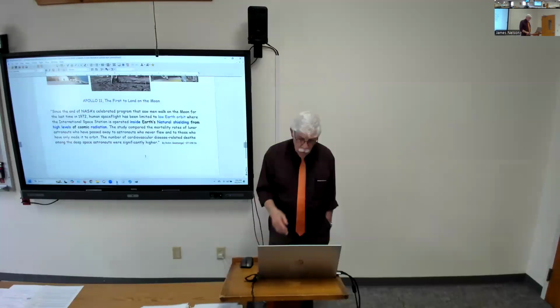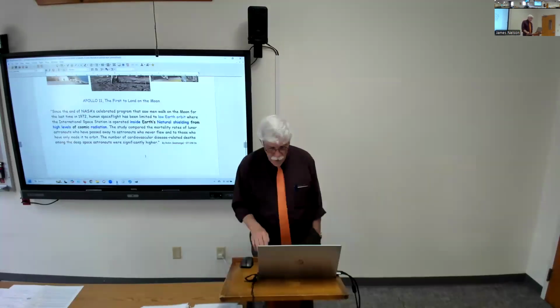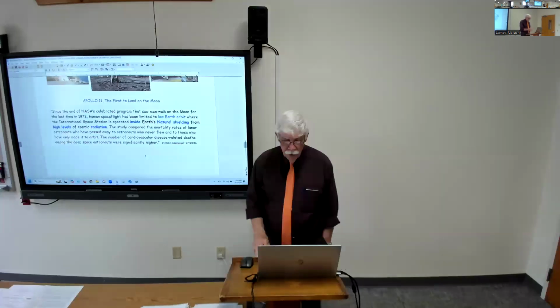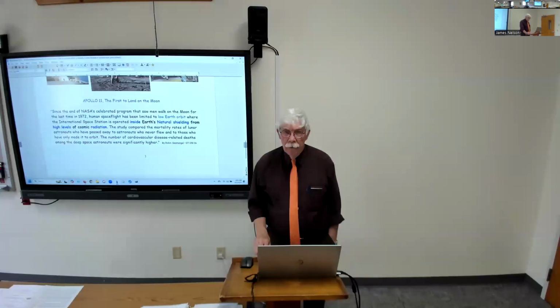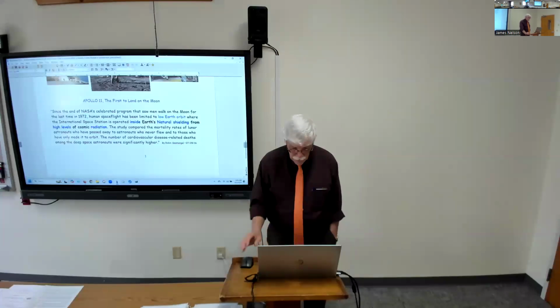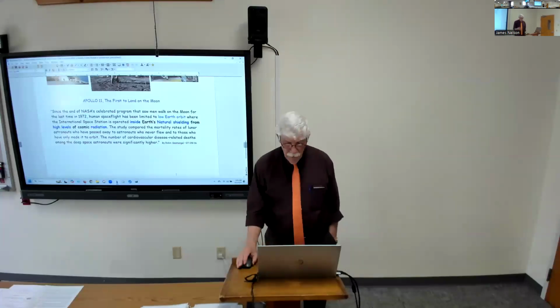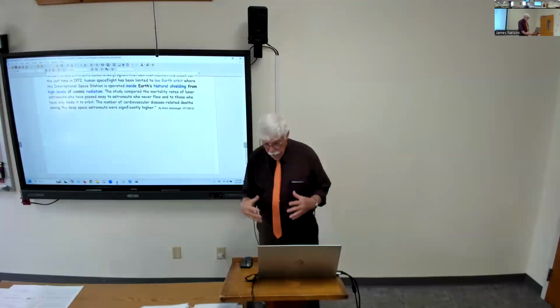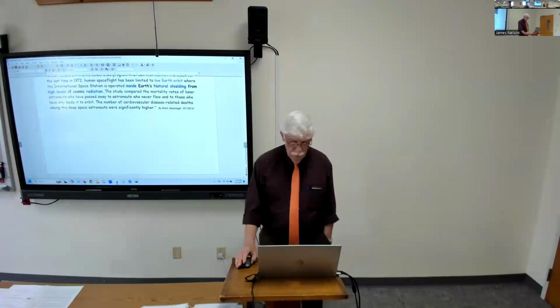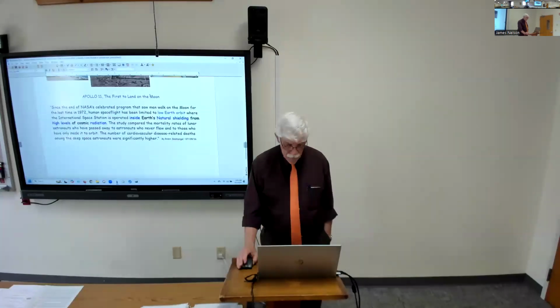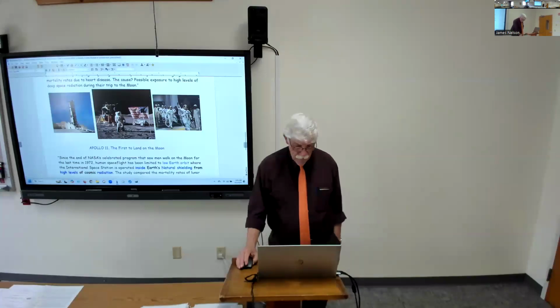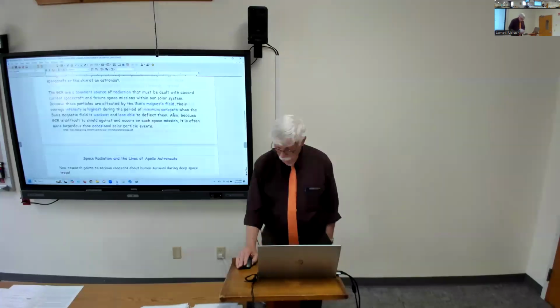The number of cardiovascular disease-related deaths among the deep space astronauts was significantly higher. I don't have the statistics on that, but that's why these rays, which go beyond our atmosphere and our protection, are a concern, and that's why they're reducing their flights, not just flying around out there. There are things that they've got to take care of here. So that was this first part.